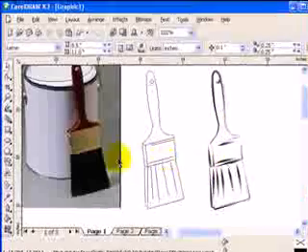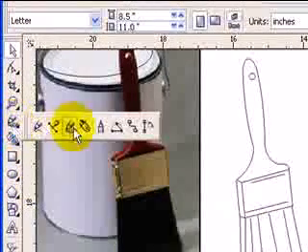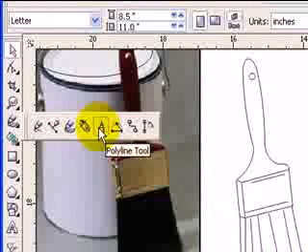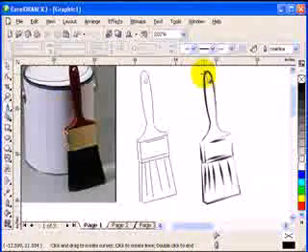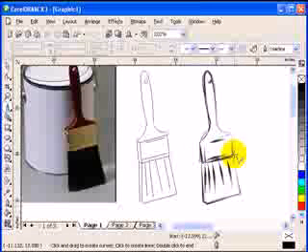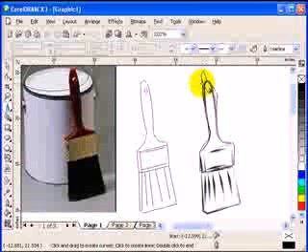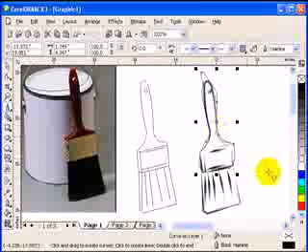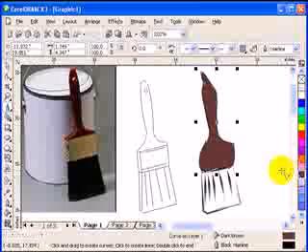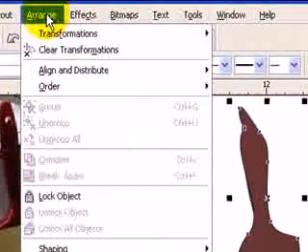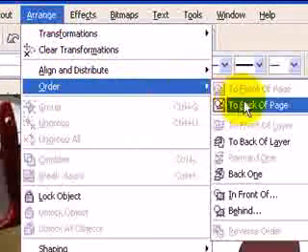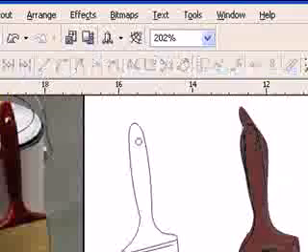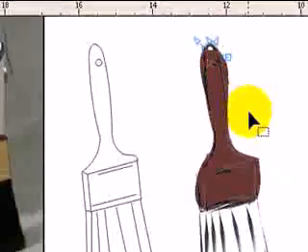So with that option, you can always go to your polyline tool, and then you can create a fill behind it. So you trace it. Doesn't matter because you're doing an illustration. And then when you're done, just double click. And then you can color it. Say, I want to color it this way. And then put this behind. So go to Arrange, Order, To Back of Page. Then you can always edit those lines.